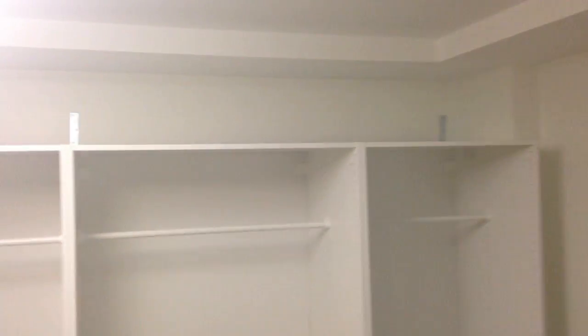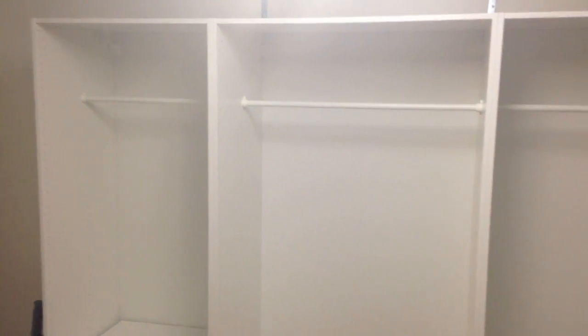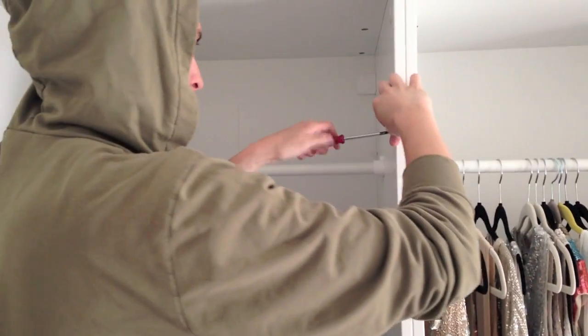The floors in my apartment are actually uneven, and because there's a baseboard, the units didn't butt right up against the wall. So I had to get L brackets to secure the units to the wall, because California law says if it's this tall, it has to be mounted to the wall. That's why those are up there, and it made them stay straight, so you can get them too in case you have that problem.